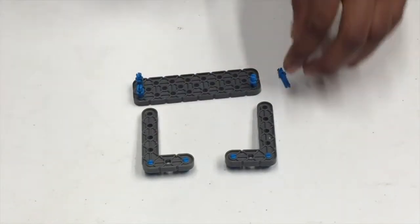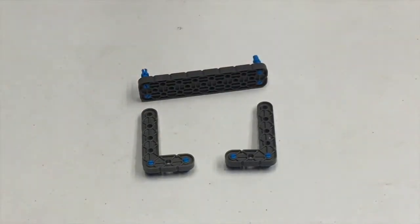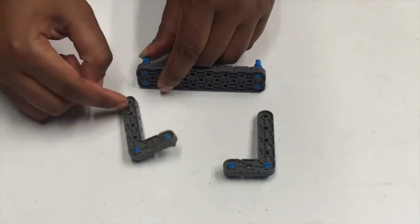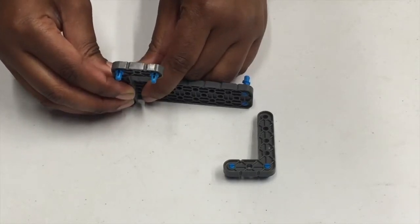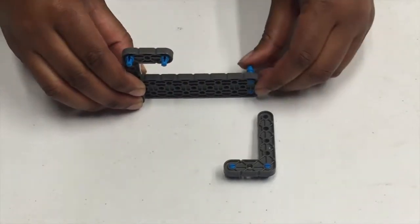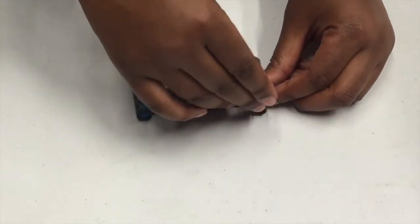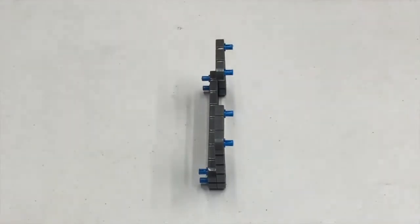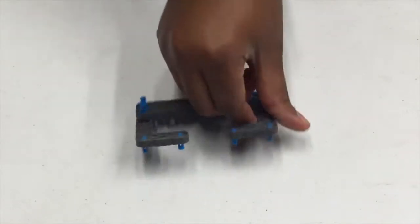Now partner B, you'll follow up with partner A by placing both of your connector pins down into the 2x8 beam. Now partner A, grab your 3x5 right angle beam and you want to place that directly against the 2x8 beam and press your 1x2 connector pin all the way through until it is holding the right angle beam in place. Once partner A is finished, partner B, you will grab your right angle beam and do the same thing to the other side. Now you should have a 2x8 beam connected to a 3x5 right angle beam.